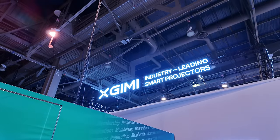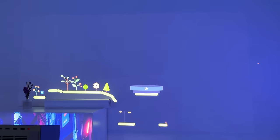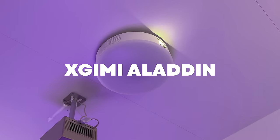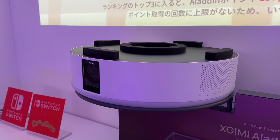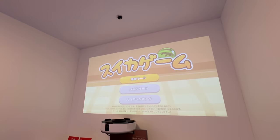On the topic of projectors, I also stopped by the X-Jimmy booth — I did not know that's how it was pronounced, but the helpful rep let me know. I've never tried their products before, though I've certainly heard of them; they're known for making some of the brightest consumer projectors on the market. The X-Jimmy Aladdin was particularly rad because, while the specs are not the most extreme, it offers something akin to an entry-level or mid-range projector with decent speakers. The real kicker is that it has a surprisingly nice dome light on the bottom, so when you mount it on your ceiling it just blends into the room and fills it with light. Compared to the usual eyesore of a unit hanging above, this one is rather inoffensive in terms of design, and I like that.